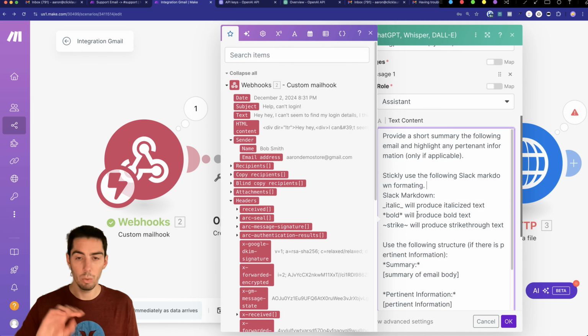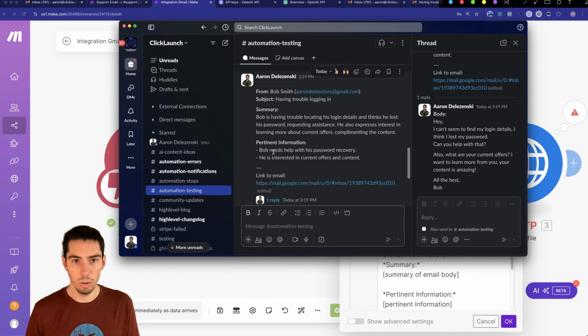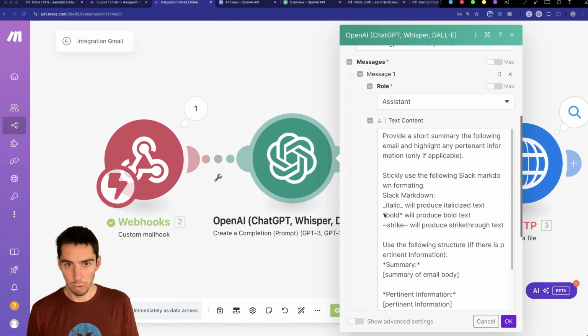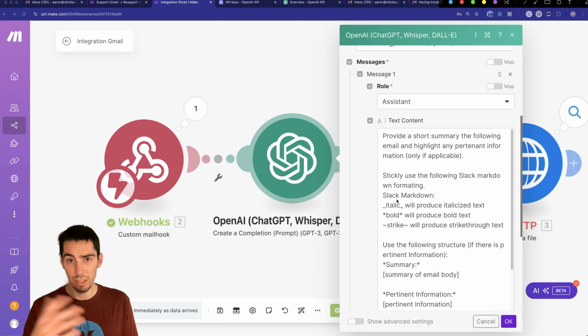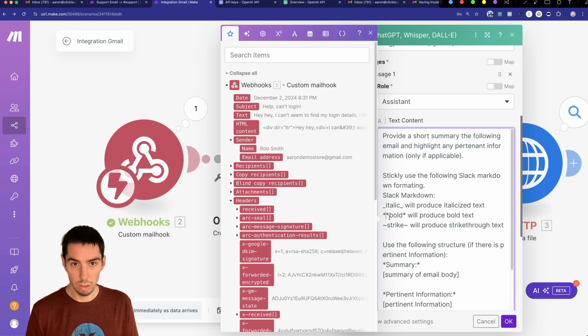So Markdown is a way to make certain text, if we go back here and show, to make this bold, or to make something underlined, or the other one, strike through. So you put the star to make it bold, underline to make italics, and squiggly to do strike through. So I'm saying use Slack Markdown because before when I was testing it, I would say use Markdown, but Slack doesn't do double star, whereas some other Markdown software does.